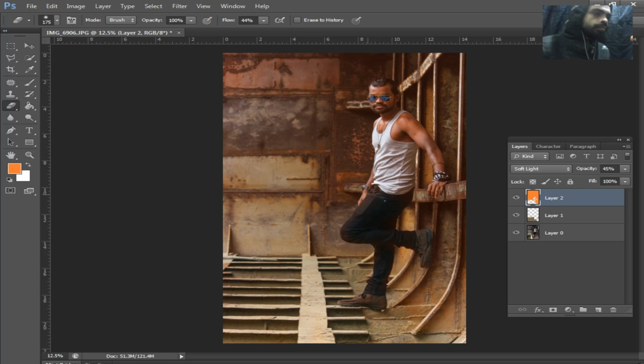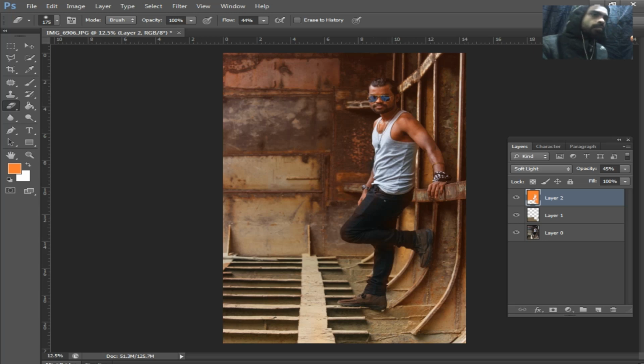Now we have removed the effect from his pant, and if you think that his body clothes also have excessive color, then you can remove it also, like this.